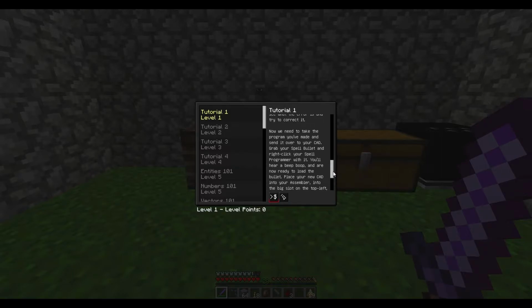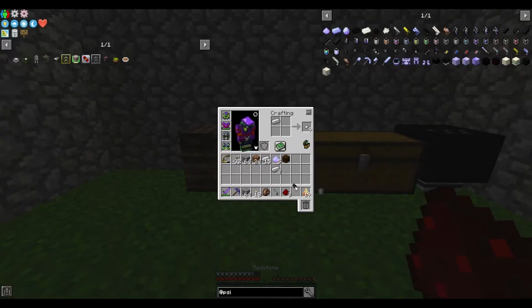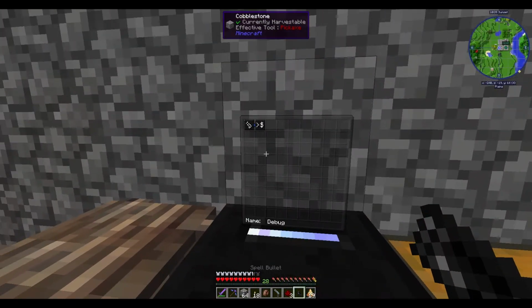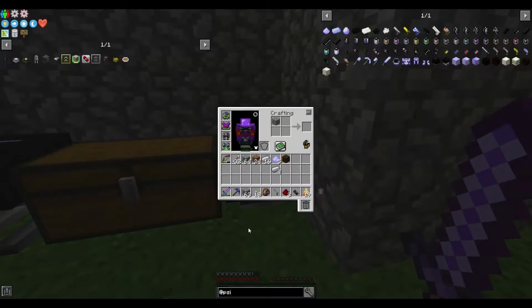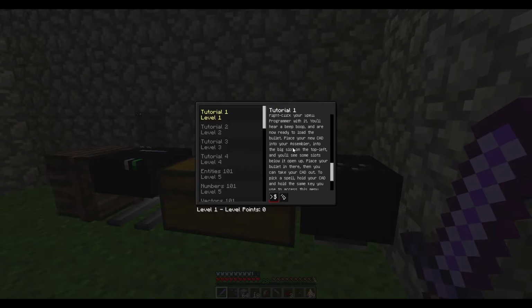If you need to take the program you've made and send it over to your CAD... Oh, okay. Grab your spell bullet and right-click your spell programmer with it. Oh, that sounds quite cool. So I do this. Oh, look, it's got a little display. Oh, that's cool. Boop, beep. Cool. And it loaded debug into there. And I assume it's going to tell me I can load that into the gun.